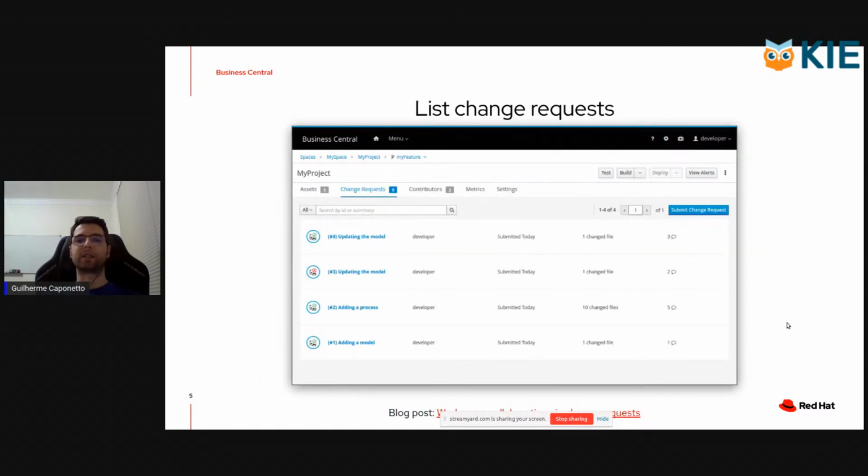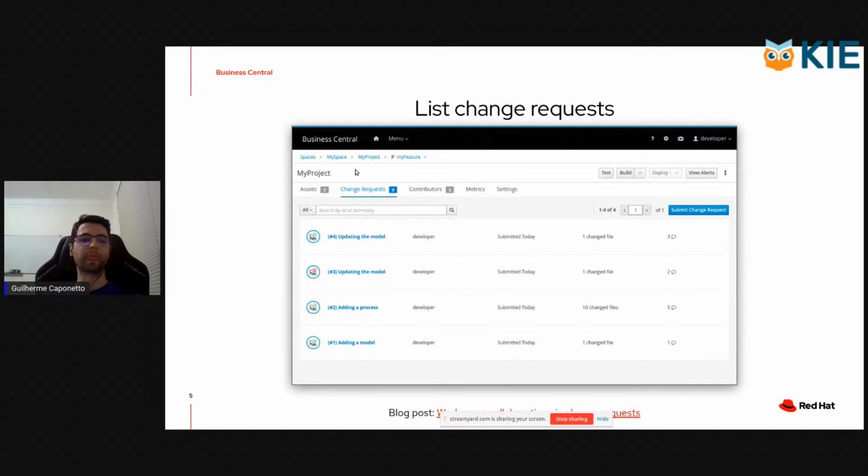Okay, so I talked about branch support, and if you are working on a feature or a bug fix, you would usually create a new branch from the master branch to work on that, and then make your changes. Once everything is done, how do you integrate these changes back into the master branch? For that, at the end of last year, 2019, we added this nice feature of the change requests. This is pretty similar to GitHub pull requests, but in a simpler way.